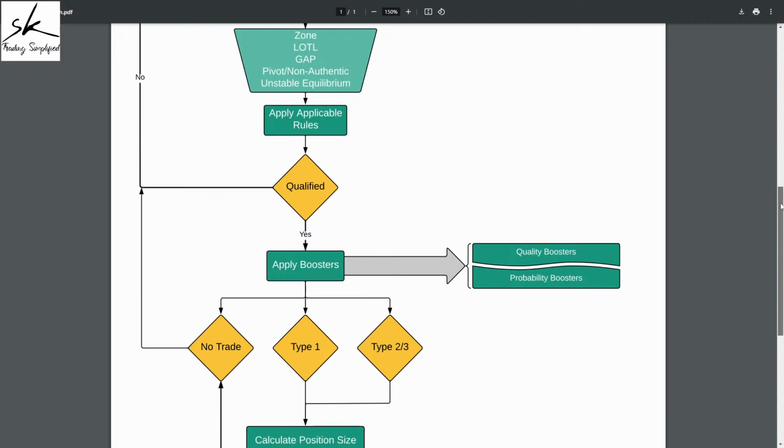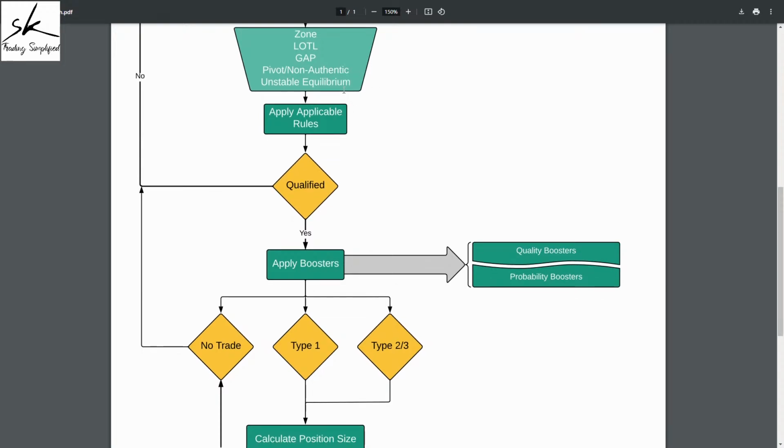Now, once you have identified the zone, it does not mean you'll blindly trade it. The next step is to qualify that zone before we decide whether we want to use it or not. And for qualification, it's a 2-step process. Step 1 will qualify based on certain conditions. Step 2 will qualify based on the booster scoring. So the first thing we'll check is whether the zone can be a case of level on top of level. The reason we start with level on top of level is because if it proves to be a case of level on top of level, I might have to shift from the zone I've already identified to a different zone. And how do we verify that?